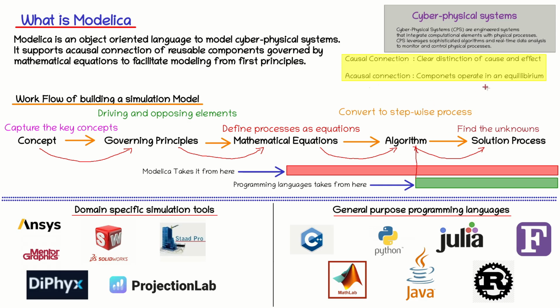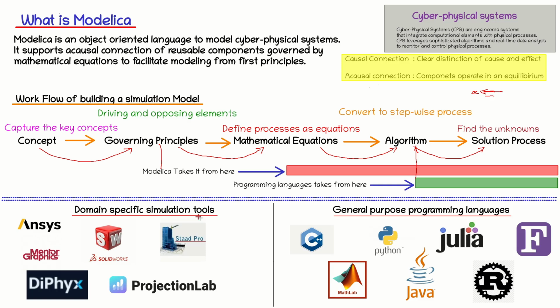That is a system of sequential operations where values are assigned from an expression to some other variables. So this process needs to be continued in an iterative manner to find the value of unknowns. The person who is working on building this model needs to worry about building the mathematical equations and then converting them into an algorithm. Whereas with many of these domain-specific simulation tools, we only need to reach here. The process of converting into mathematical equations will also be handled by the software.